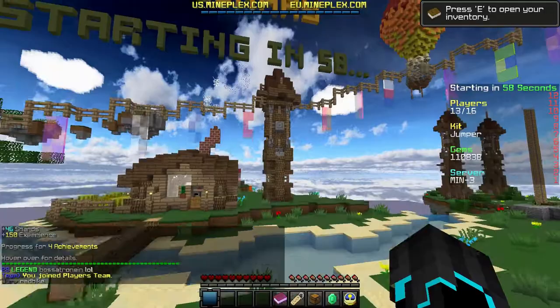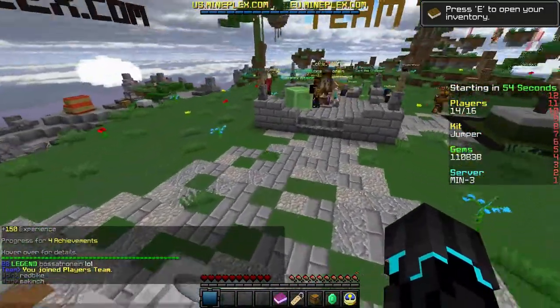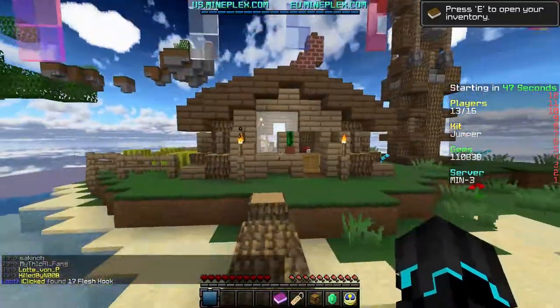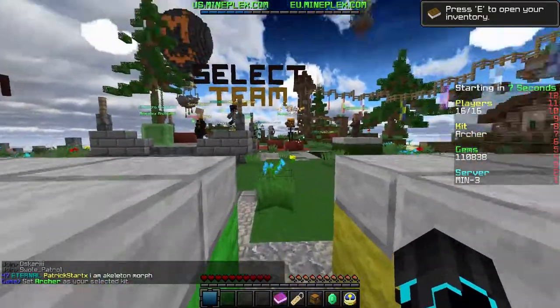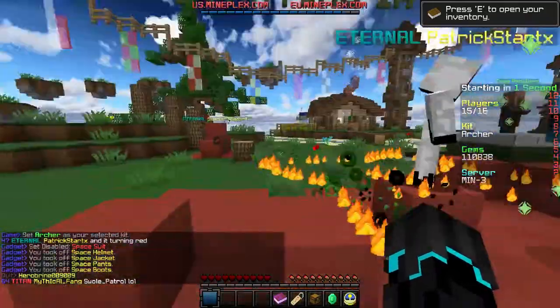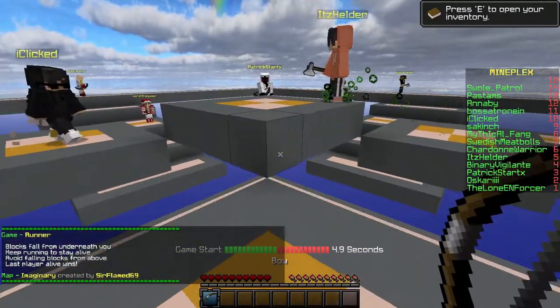Runner. I'm actually not sure what this game is. I'll know once we're in the game. So, I'm just going to wait till it starts. Okay, 10 seconds till it starts. I'm going to select the Archer kit, because if I have bought a kit in one of these games, it's probably for a good reason. So, yes, let's see what this game is.